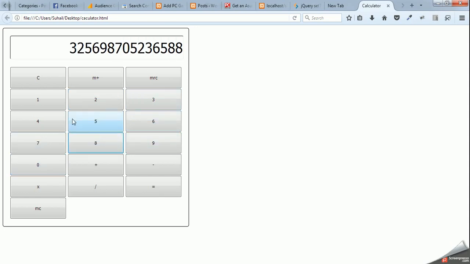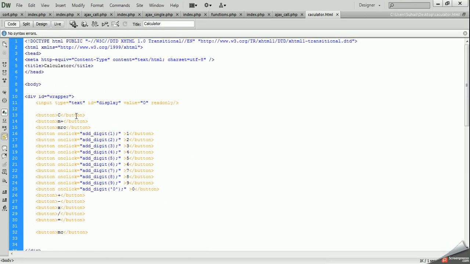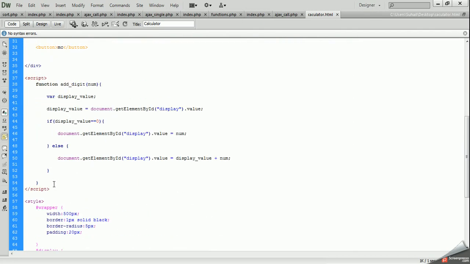Okay, now we are going to make a function for this C button. Clear, sorry, the on click event is equal to clear display, and create another function by the name of clear display.